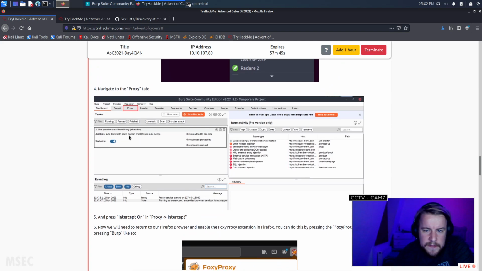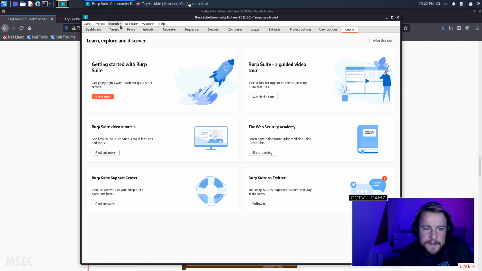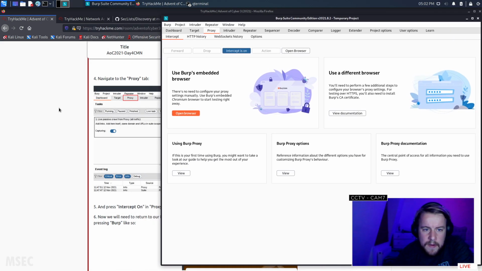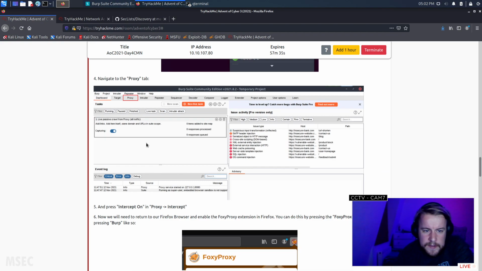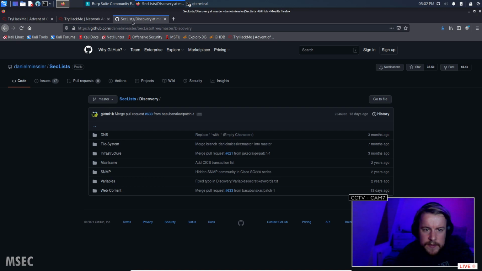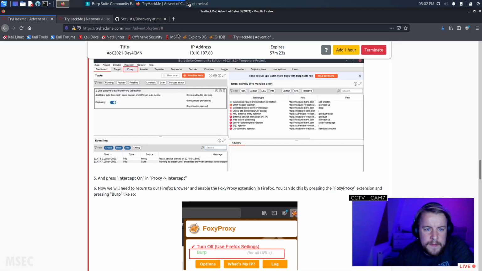So if we navigate to the proxy tab, and it finally decides to start, proxy. So we want it capturing, press intercept on in proxy intercept.